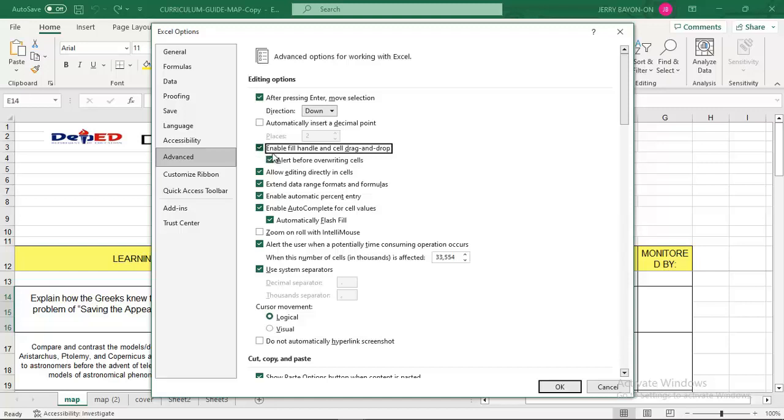That means your fill handle is enabled, and you can drag and drop cells or whatever values are in the cell. You can do whatever you want for your values in your worksheet. So that's it, we have checked this one, then click OK.